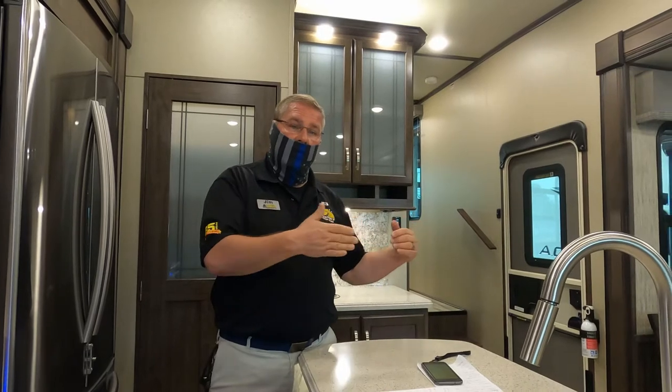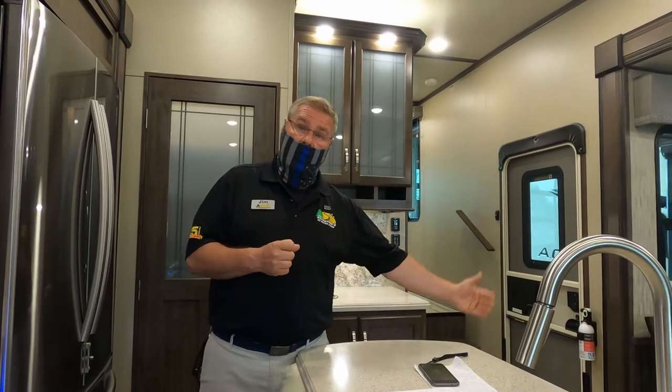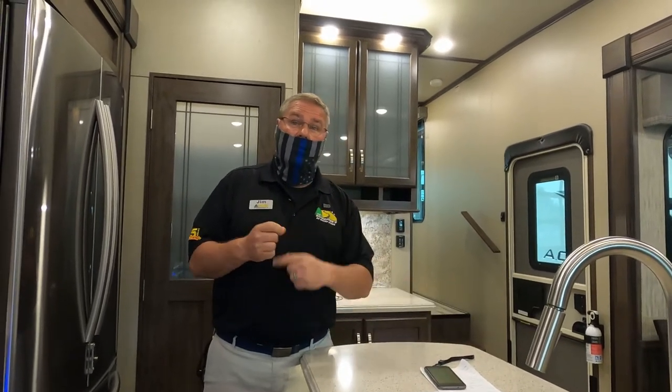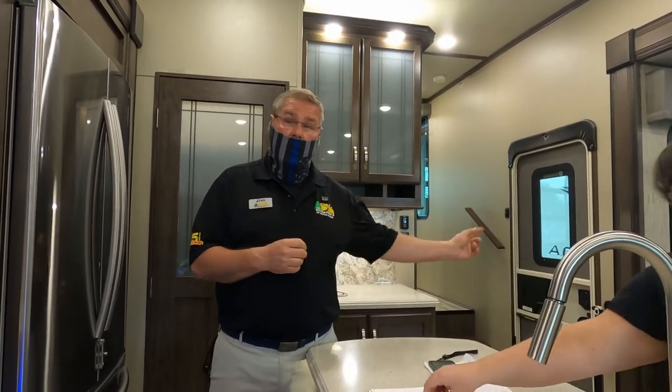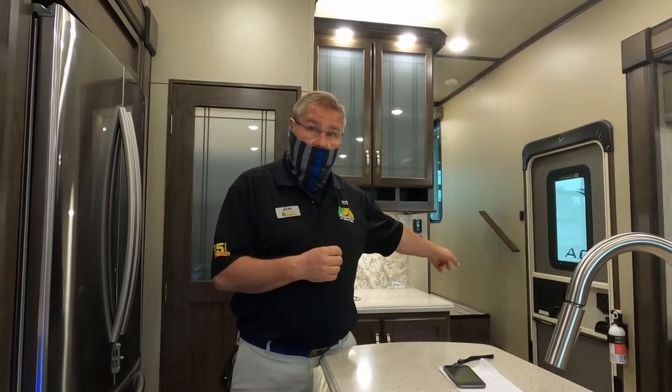If you aren't going to be plugged into your tow vehicle for an extended period of time with your inverter on to keep this running, you may want to consider disconnecting, so you don't kill your tow vehicle's battery. Absolutely, completely agree with you, yes. Because if you don't maintain your coach batteries, that's very, very important that you maintain it.